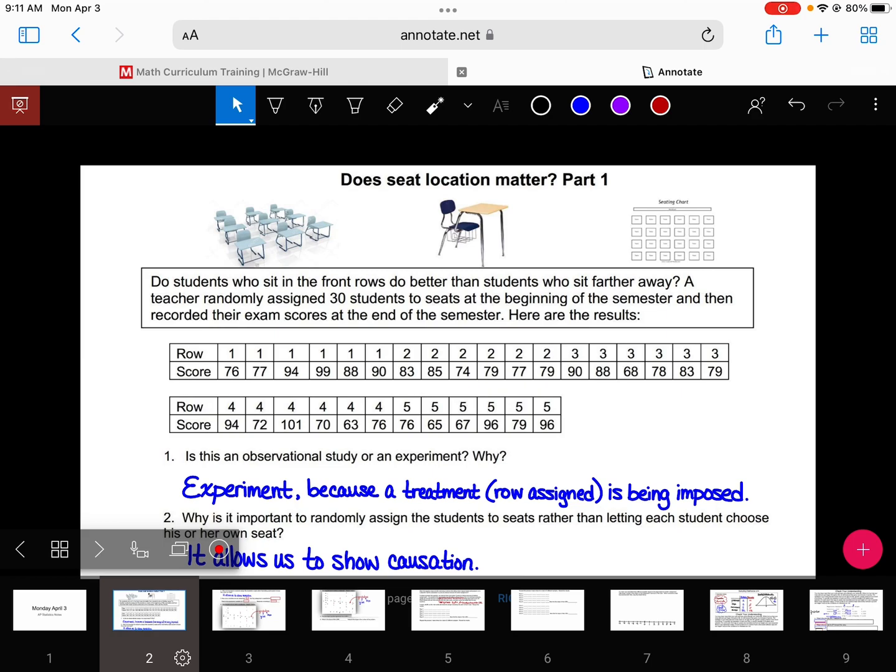Okay. I want to look at this. The best way to make sure that my calculator is automatically going to size the window so that I can see all of this data, I'm going to hit zoom right here. Option number 9 should say zoom stat. And then you should see your scatter plot on the screen. Does anybody not see a scatter plot?